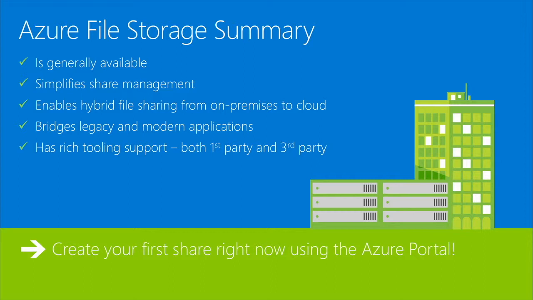We simplify share management and enable a hybrid file sharing scenario, allowing you to connect from on-premises to the cloud securely. We also bridge legacy and modern applications using our rich APIs. We now also have rich tooling support, both first-party and third-party. So our ask to you right now is log on to the new Azure portal and create your first file share right now and start migrating your costly on-premises data to the cloud.